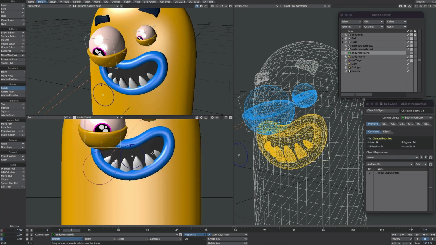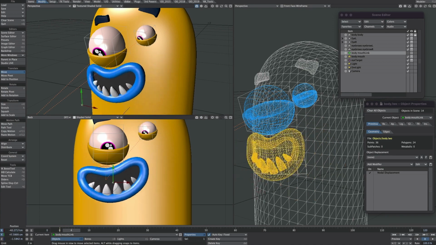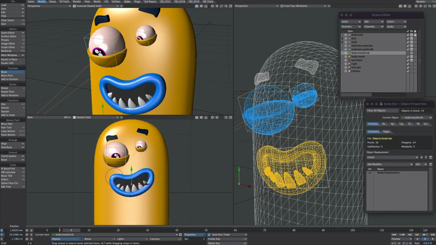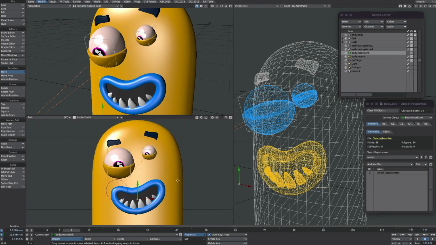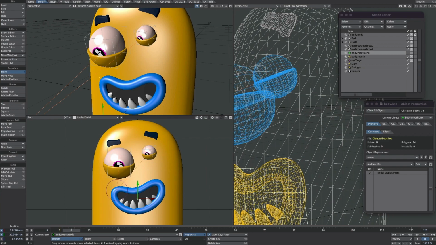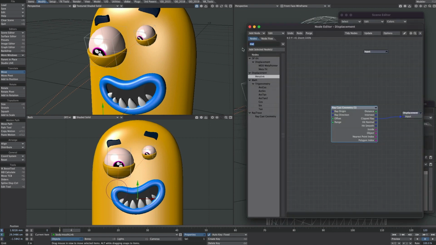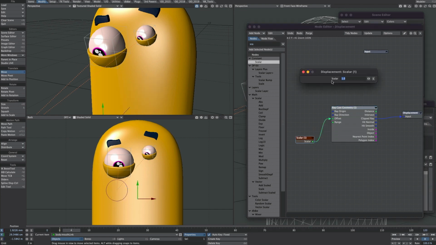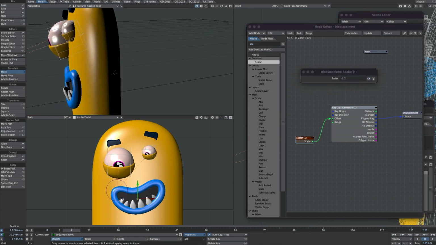If you've got a copy of Third Power's Cage Deformer, you may get a much smoother result. Alternatively, you could use the same technique as I've just used on the eyebrows directly on the mouth with a weight map. And the last tip for this, let's select our mouth link as we have. If we want to set that mouth back a bit, let's just use the same trick as we used earlier. So let's get a scalar and the offset. Now we probably do want a positive number here, but just very small. There we go. So you get the idea with that.